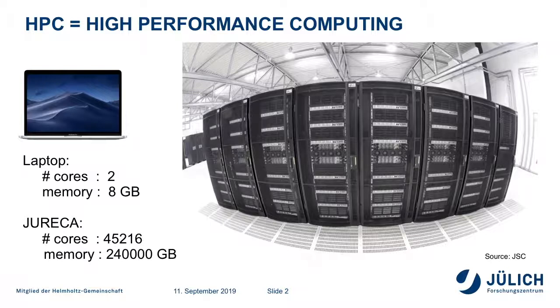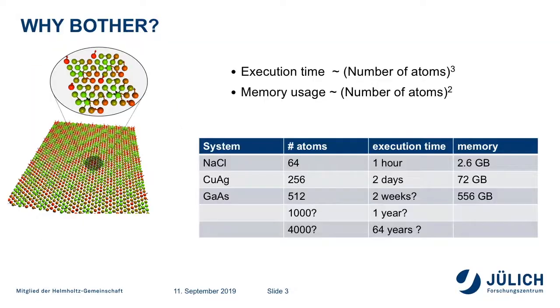One is a usual laptop. You usually have something like a couple of cores on it and about 8 GB of memory. And this nice machine, which you will see tomorrow, as I understood, in the Supercomputer Center, has 45,000 cores and 2,000 terabytes of memory. And if you want to run your program on this kind of machine, you need to program your code in a special way, run it in a special way, and you should understand a bit how this hardware works.